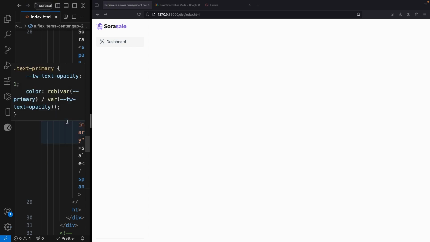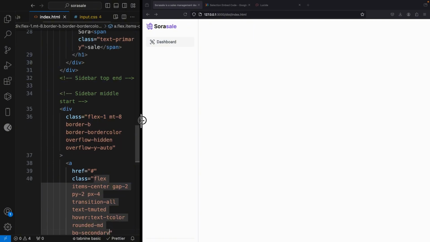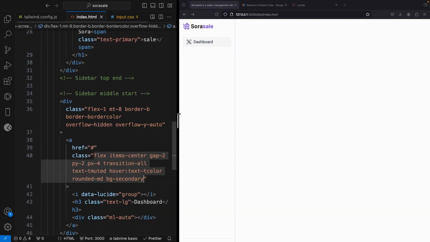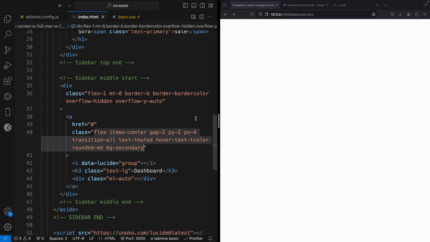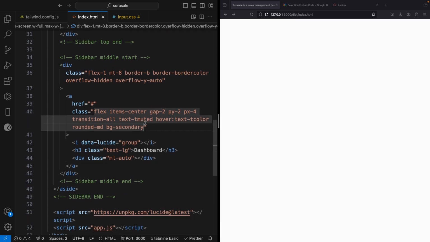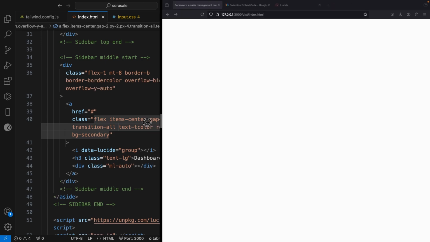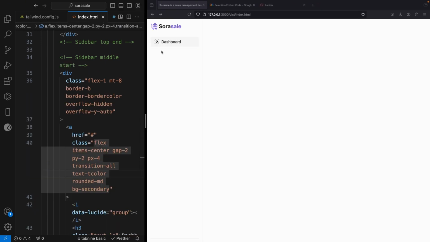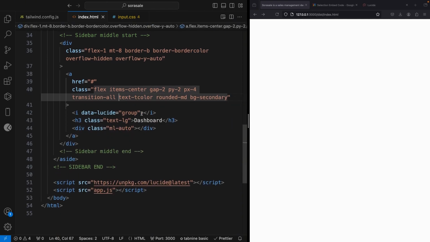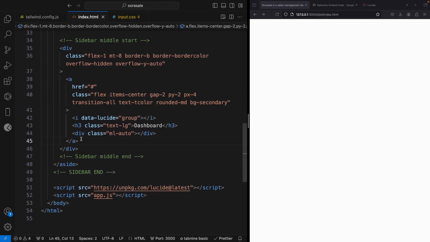Now the next thing we need to do is, in fact, let's remove this and only have text color outside. So we have text color and that makes sense. Now let's go ahead and create the next one.